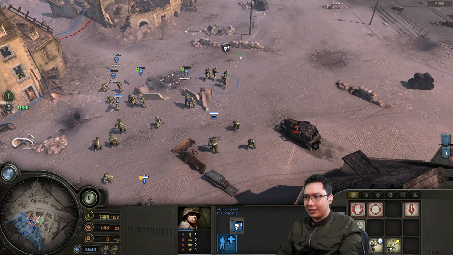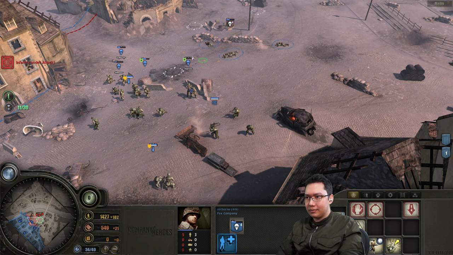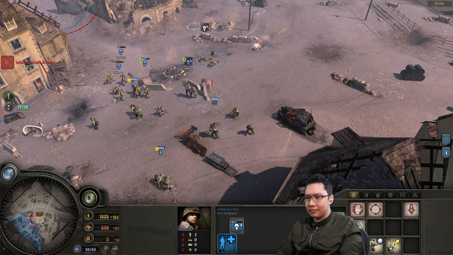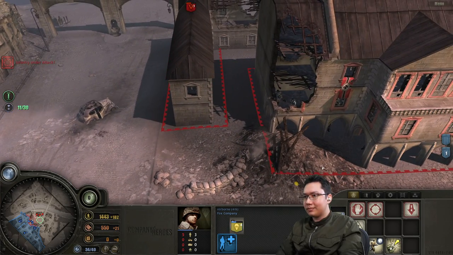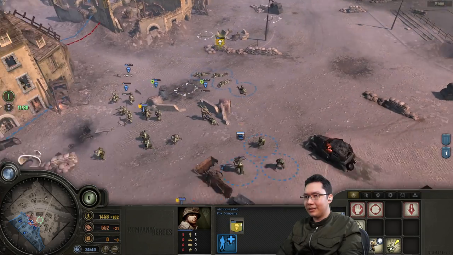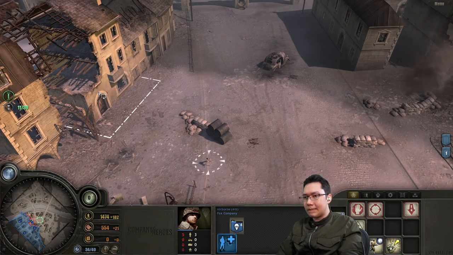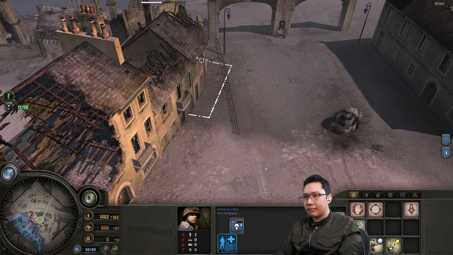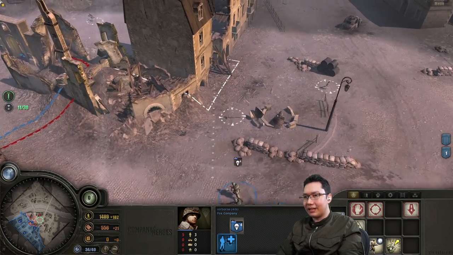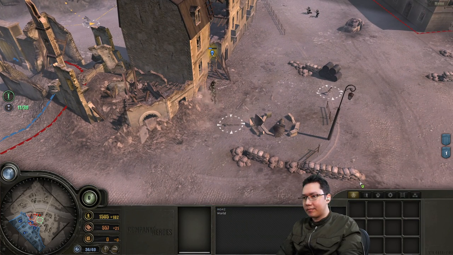Listen up, airborne. Okay, airborne. So if I reveal that building there, the mortars should set up. Go, stay low. Do we need to maintain vision for the mortars to keep firing? Getting into that building should get us set. MG42.